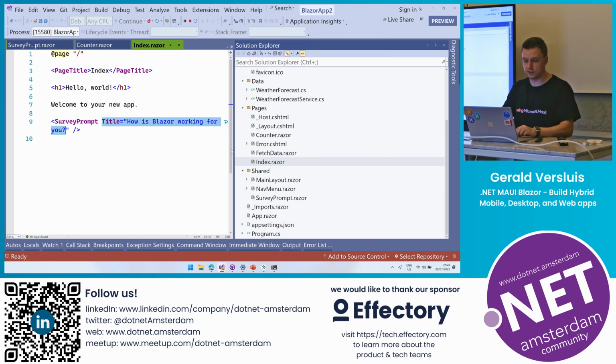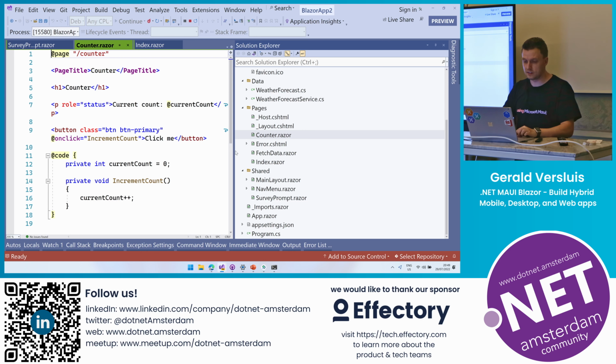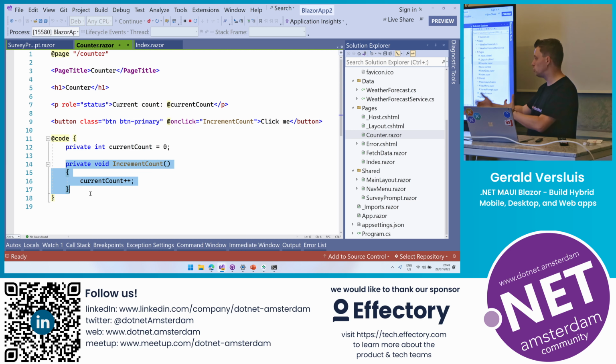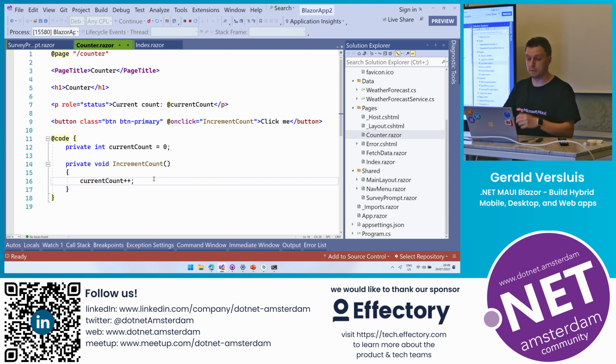And the really cool thing is here for this, sorry for the counter thing, like this works, right? We just go to this page title again, we have this H1, we have this current count, and here we have the @ sign again, which refers to a variable in C#. And here we can also mix things. We have this button, and we can say add on click. And typically you would do JavaScript and then refer to your JavaScript method, right? We don't need to do that anymore. You can just say add on click, we can say increment count, and we can refer to this C# method, and we can just say current count ++, and you could see it automatically picks up that something has changed in this variable, and it will update the UI. So you can just stick with C# and write all your stuff that way.